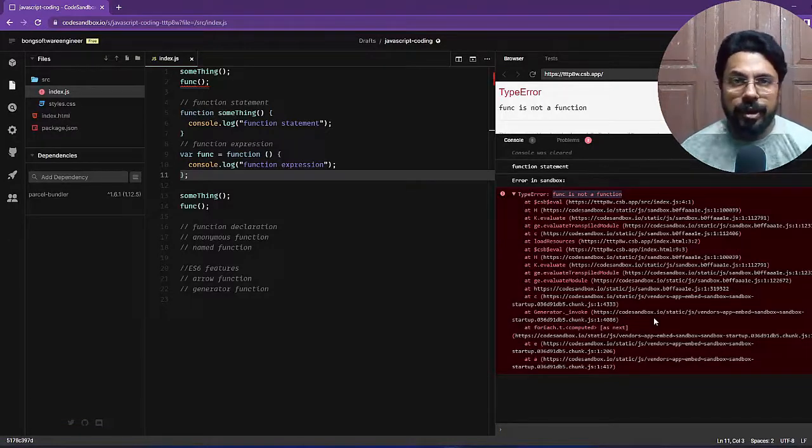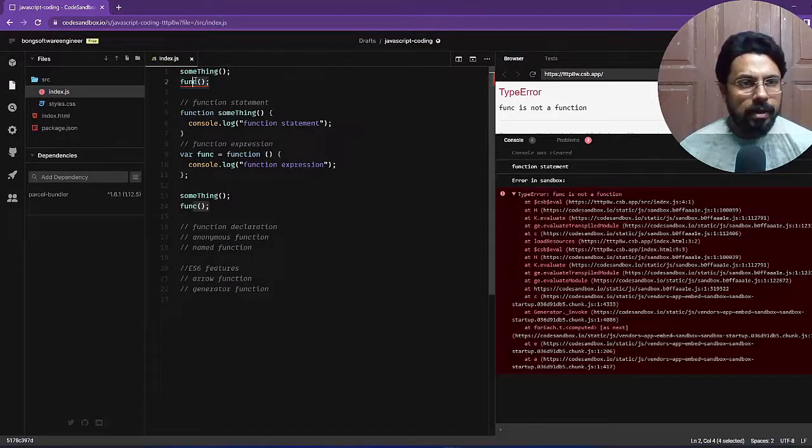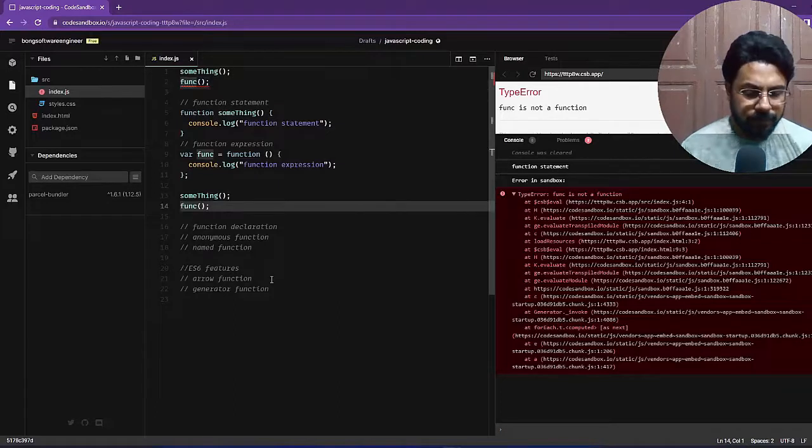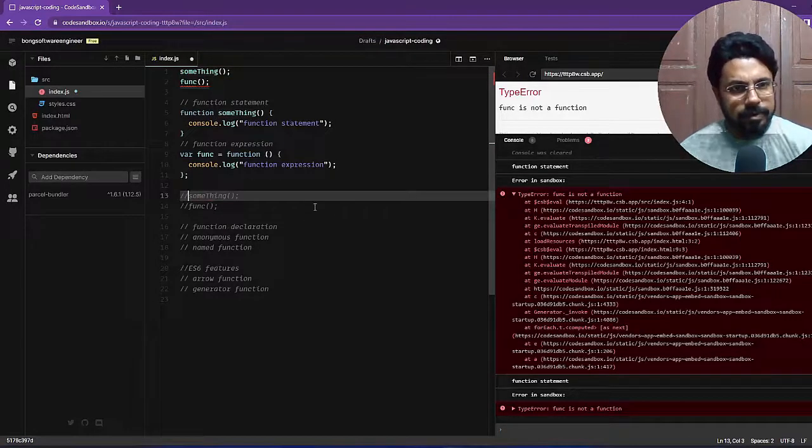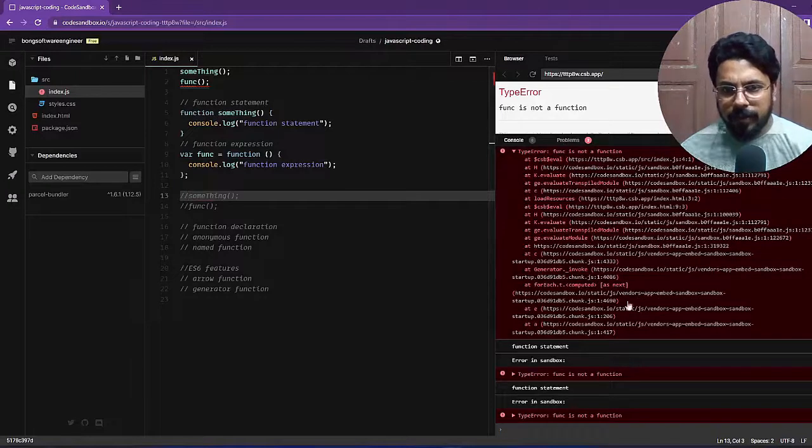Better you try it in your VS Code, where you can get proper error reporting. Anyway, let me delete it. I have done something wrong over here as well.